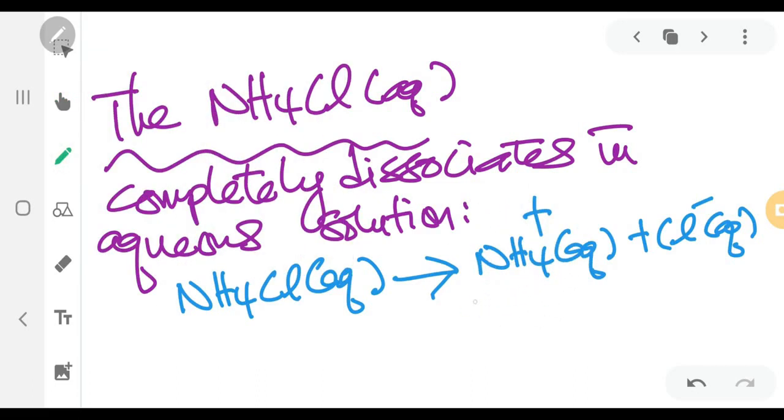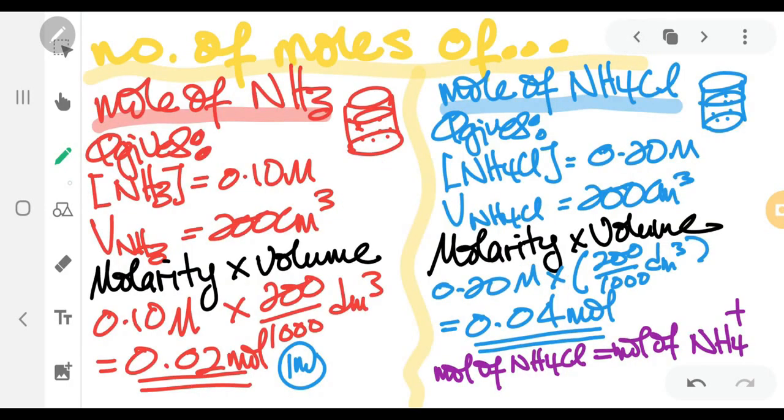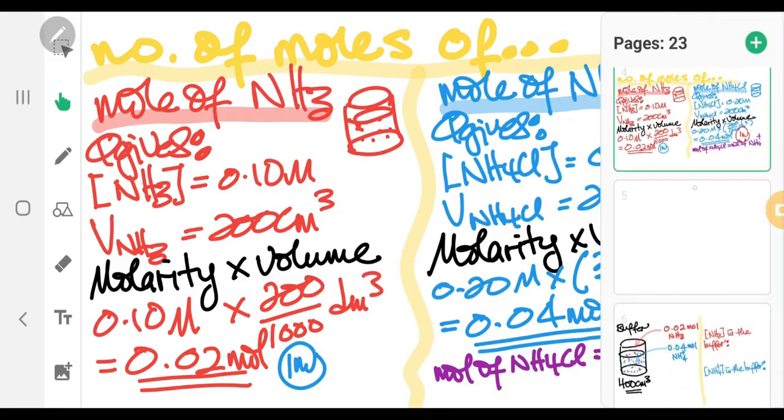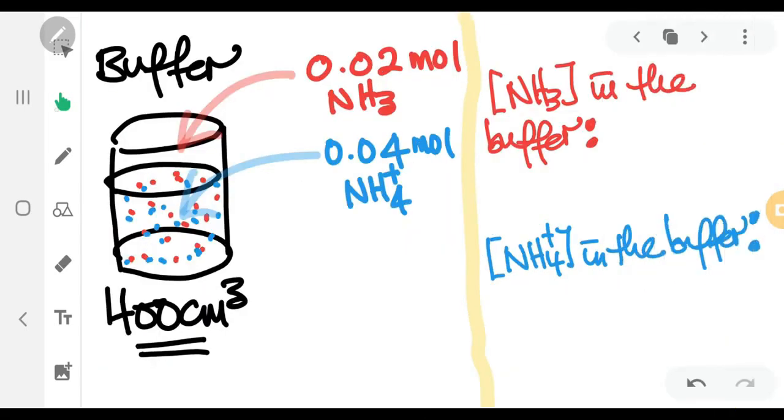Remember, this is the concentration of the conjugate acid as well. By figuring out the number of moles of NH4+, you get another 1 mark right there. Now we have found the number of moles for both species that will be forming the buffer solution. So we're going to transfer that information into this situation. We have talked about this just now.